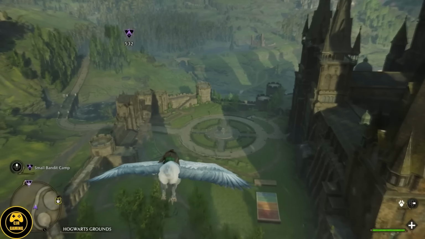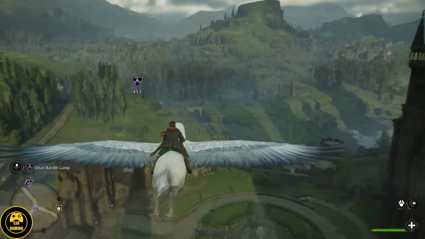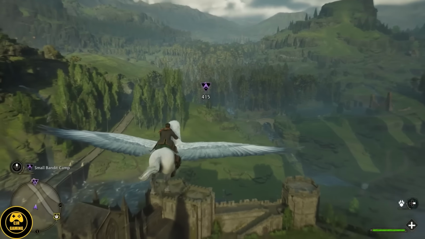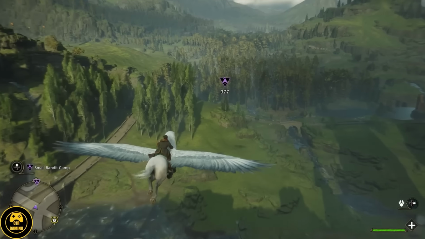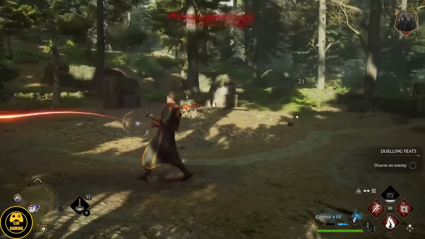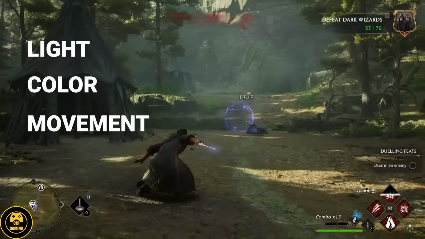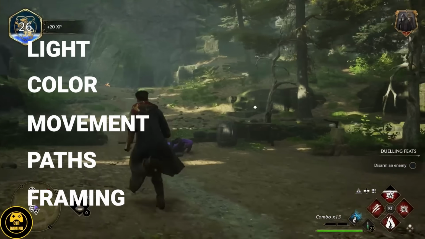Level design tricks. Games are constantly controlling where you look, and that's where the fifth trick comes in. The player thinks that they're exploring an open world game freely, but in reality, the developer is constantly manipulating where you look, where you walk, and where you pay attention. Video games guide the players unconsciously through light, color, movements, pathway, and framing. It doesn't even have to be obvious.